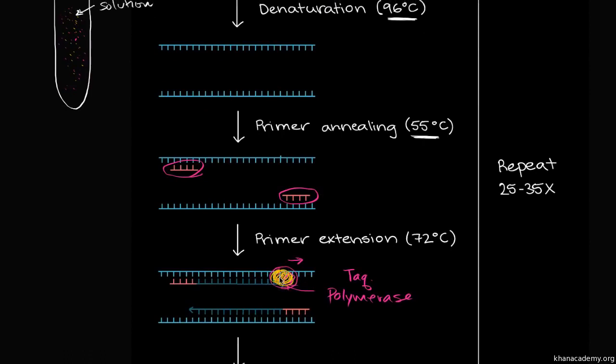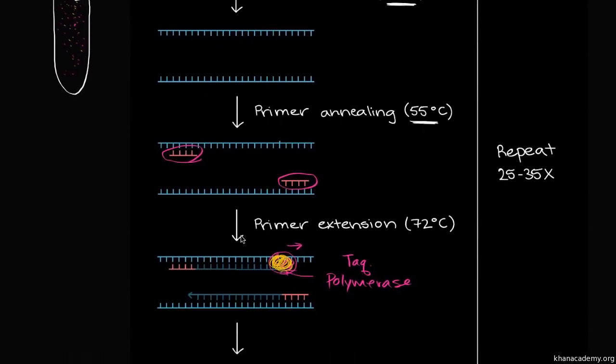So the Taq polymerase, when you heat it back up again after the primers have been attached, is going to start adding all of these nucleotides. And what, do you just wait a certain amount of time? Will it just keep going on forever? It'll keep going on for a while. Usually you do pick the length of that step to match how much time you expect the polymerase to need to complete your fragment. But it kind of will stop. Either it'll fall off or it'll stop when you go on to the next step.